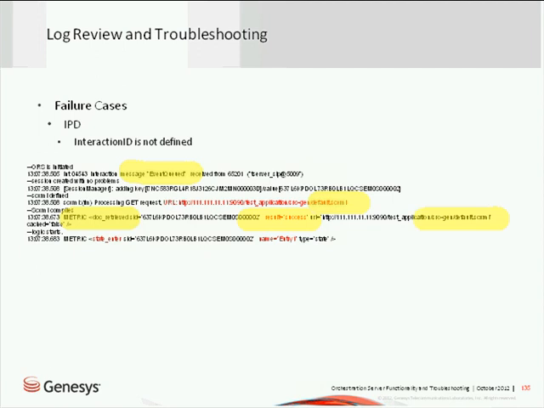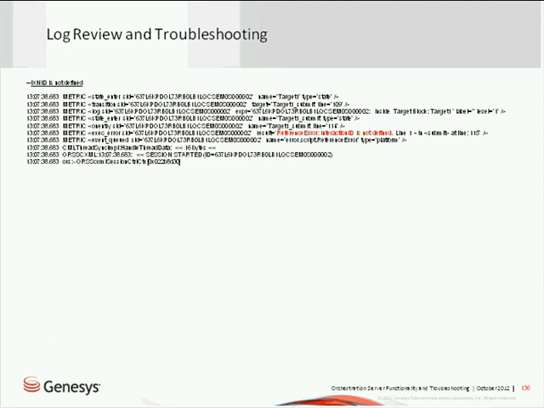And you start going through your logic, right? So you jump to your first block, so in this case, state enter, entry 1. So now you're going through your logic, but it soon starts failing, and one of the most common things you're going to start seeing is interaction ID is not defined. So once you start seeing stuff like that, the first thing you want to do is go back and make sure you've actually published the right SCXML page. Make sure you've published the IPD and not just the default workflow.